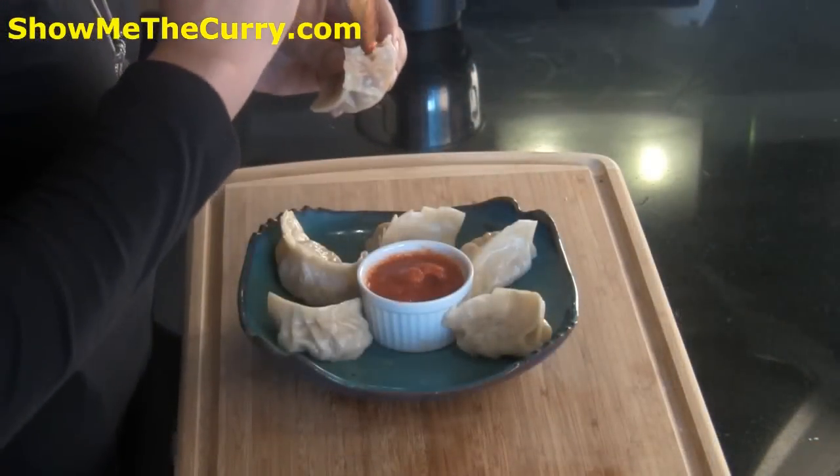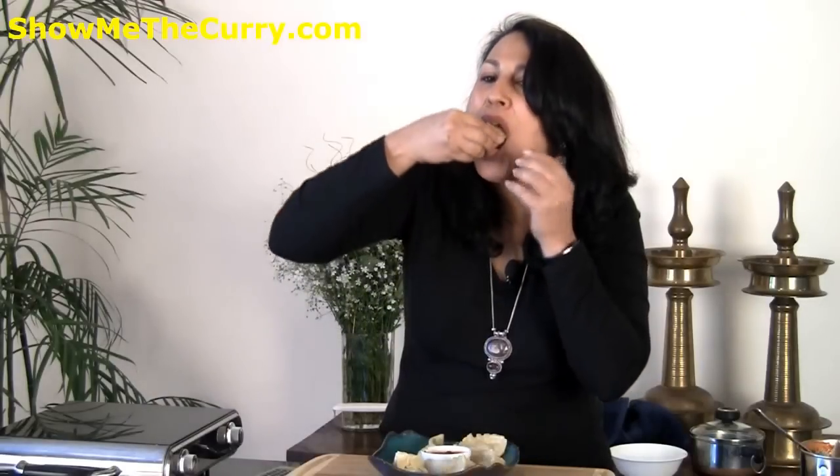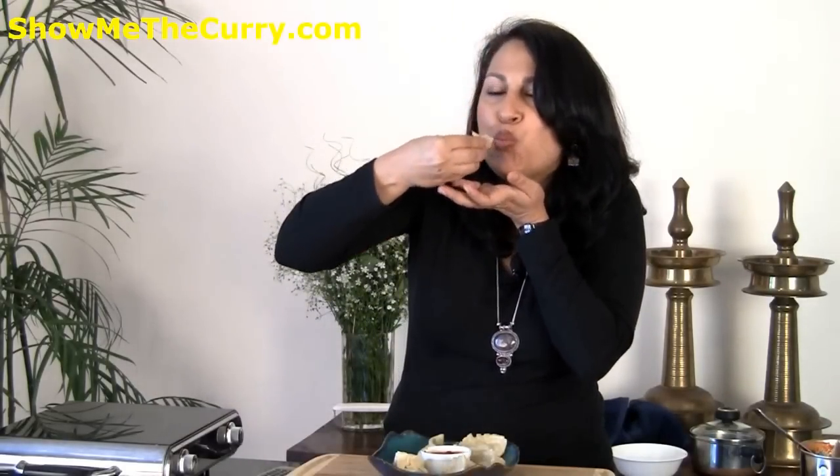So I'm going to give it a shot. Of course, we made chutney. There's a video out there for it, so look it up. Mmm. Love the flavor. It's just so right on. The cabbage, I had a vegetarian one. I picked up the first one. You can taste the onions and the cabbage and all still have the crunch. And there's flavor in there.